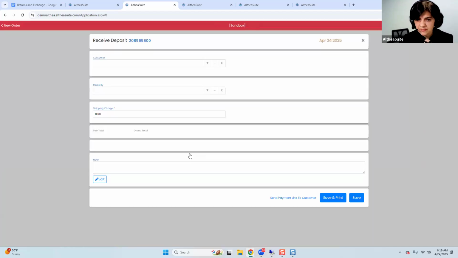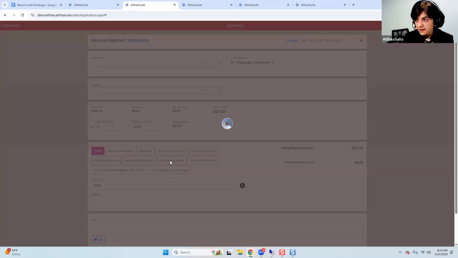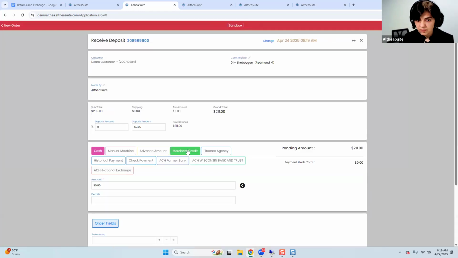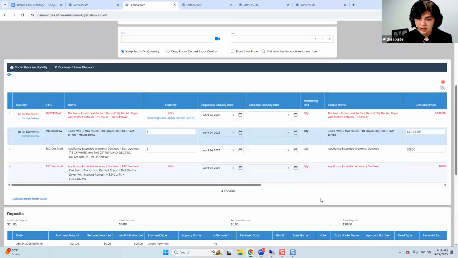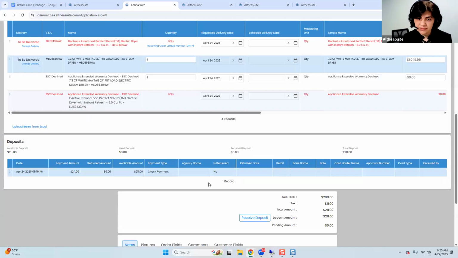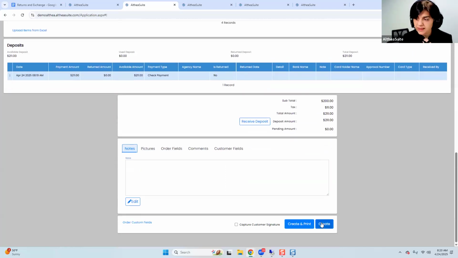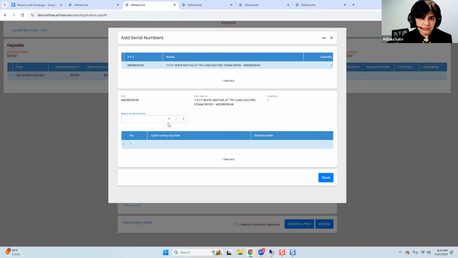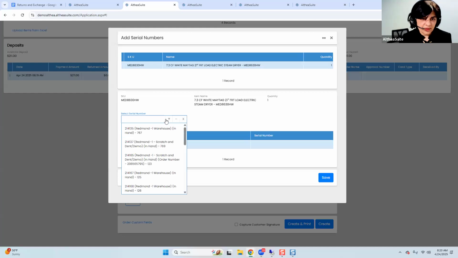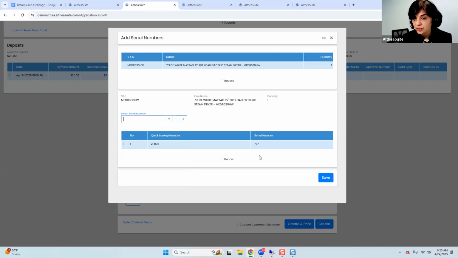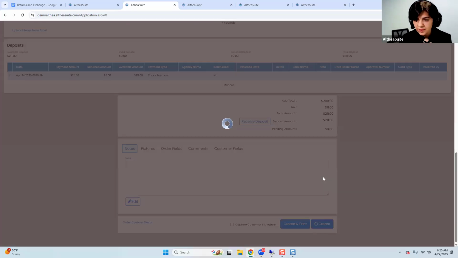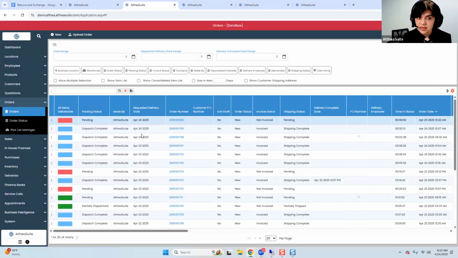So I'm just going to accept that money, saying that okay, they are paying now. So we will add the check payment. So the money gets adjusted. While we are creating an order, we have received that money, and then pending is nothing. Whatever we are sending them, we are going to allocate a QLN to that because a new product is getting sent to them. I'm allocating it here. And you all know that this can be done at the time of delivery. So we just created an order with a return ticket.